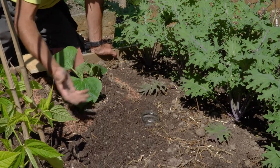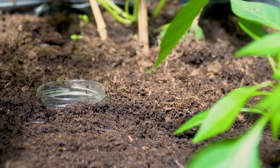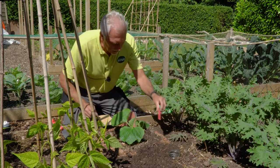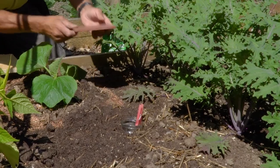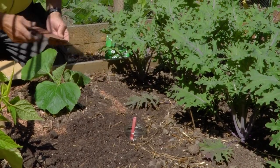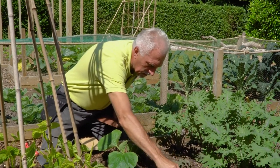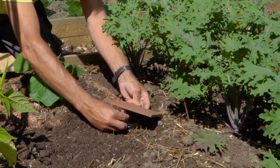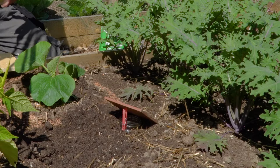For the purposes of the camera I'll take the jar out to show you how much beer to put in — you want about that much, that's all you need. Pop it back in the hole. The slugs and snails smell the beer — it's the hops and the barley in it — and they come to investigate, crawl down the side, basically get drunk and drown. So you are actually killing them this way, but if you've got a real infestation, sometimes you have to do that. And if you don't use all the beer, you've got it left for yourself! What I do is use either a peg or a stick popped over the top, because when it rains you don't want rain going into your slug trap and watering the contents down. Just pop a little peg on it like that.